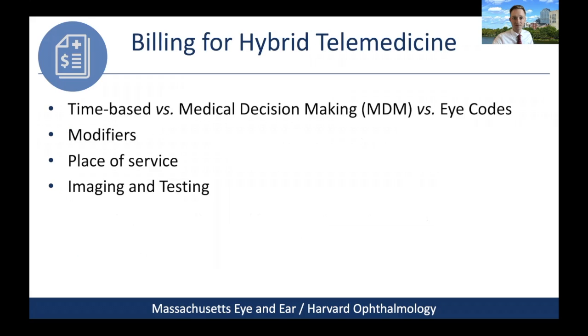Billing for hybrid telemedicine is very much like billing for any other visit. You would use E&M codes to bill for time-based, medical decision-making based, or ICD-code-based billing. You then would apply the appropriate modifiers and place of service and bill for the imaging and testing. But the piece that's unique for hybrid telemedicine is that because you're obtaining better quality testing and imaging and have more clinical information at your fingertips, it makes for a stronger argument to bill via medical decision making. And lastly, you can bill for every single image or test that's performed.